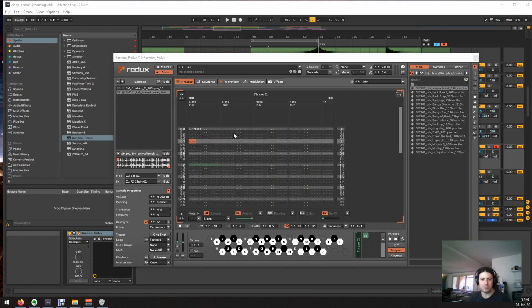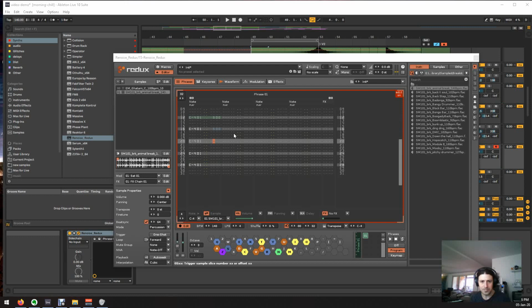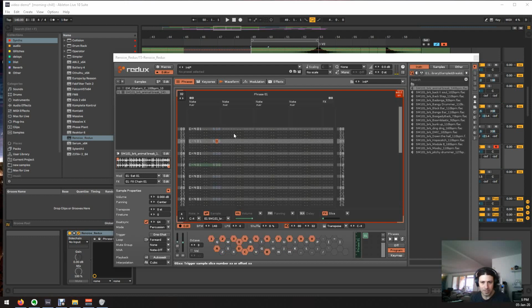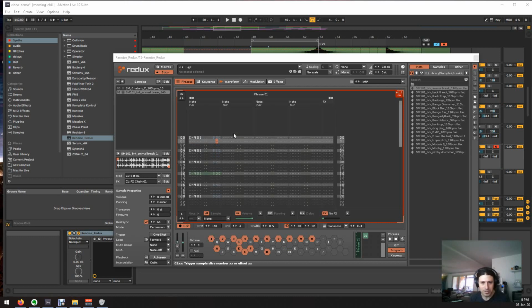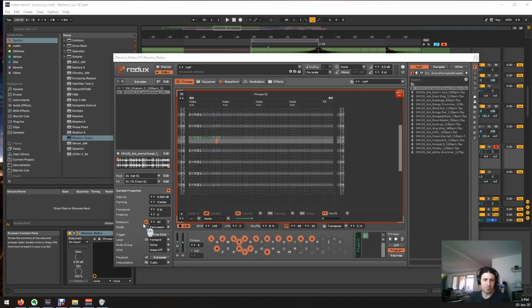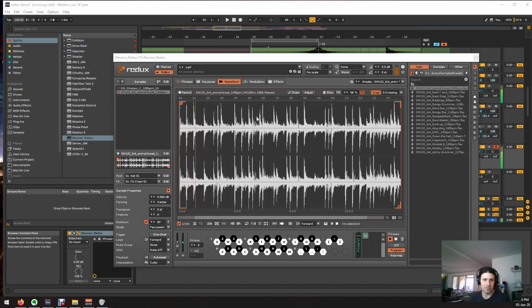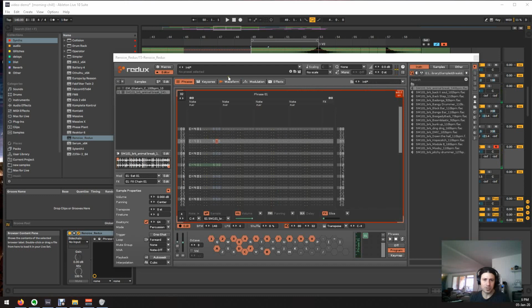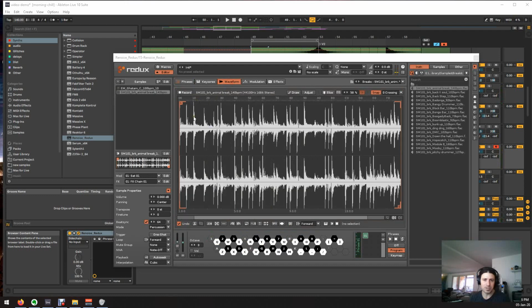What this means is that every 4 rows, I can retrigger my sample increasing by 10, or in decimal 16 samples. So what I did here is 1, 2, 3, 4, 5, 6, and this will basically repeat this beat sync that I did here. See, this line triggers this sample here, and it's perfectly synced.